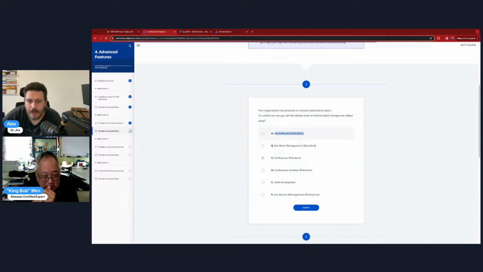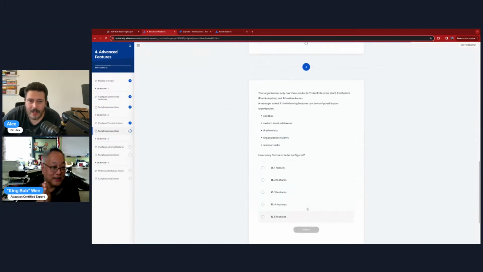So not this one, not this one, and not this one, because there was no mention of Trello. There was no mention of JSM either. So that leaves us with this and this. But we want bundle changes released early. This is where you've got to read the question. We go to Sandbox. It's the only one that has a Sandbox, which is the only one that's early. Ta-da!